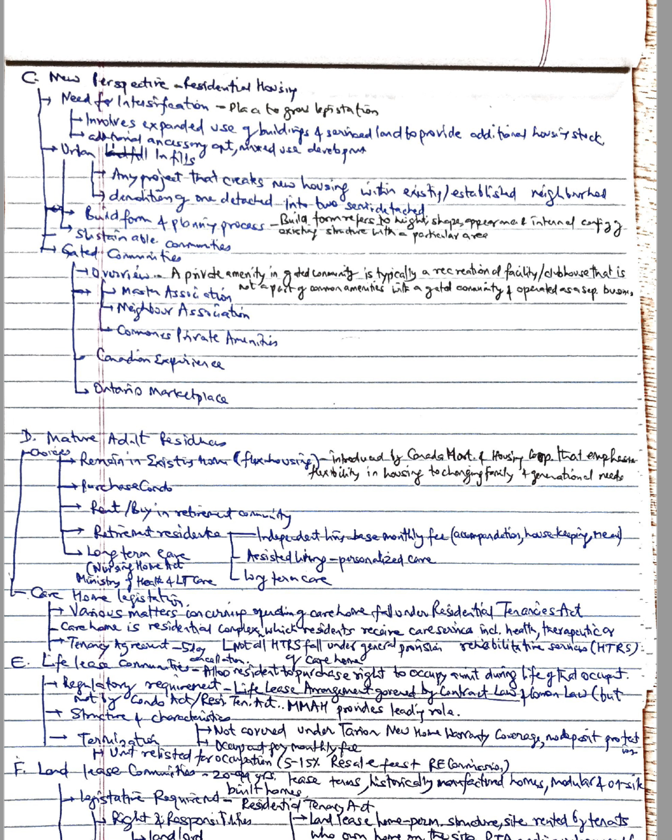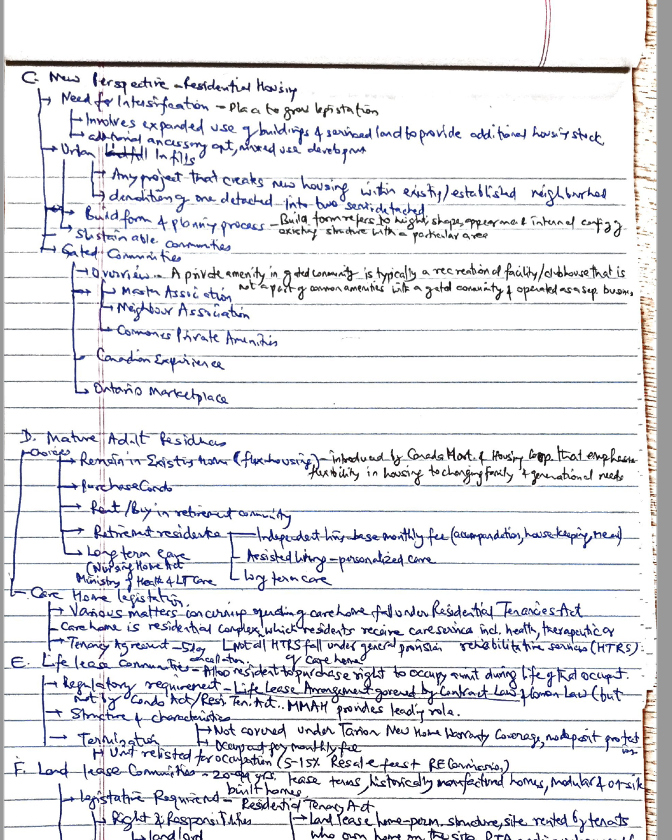Or choose to live in a retirement residence, select a retirement residence and rent a suite that best suits individual circumstances. Or go to long-term care, which selects a private retirement residence that offers long-term care, or be approved for a long-term facility overseen by the government. So to recap, the options are to remain in the existing home, purchase a condominium, buy or rent in the retirement community, choose to live in the retirement residence, or long-term care.